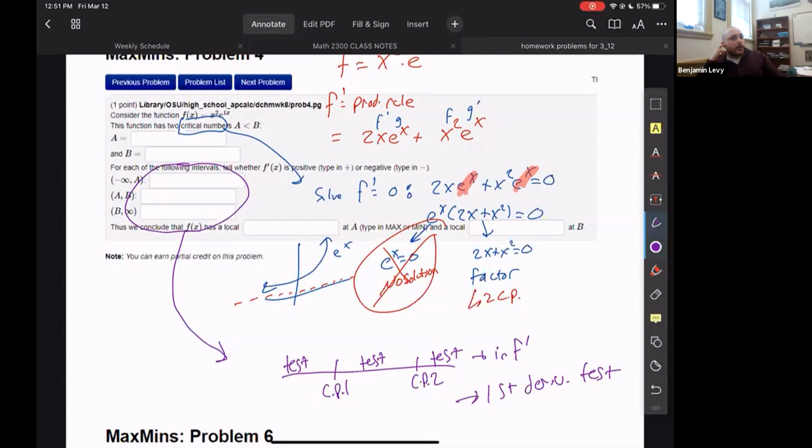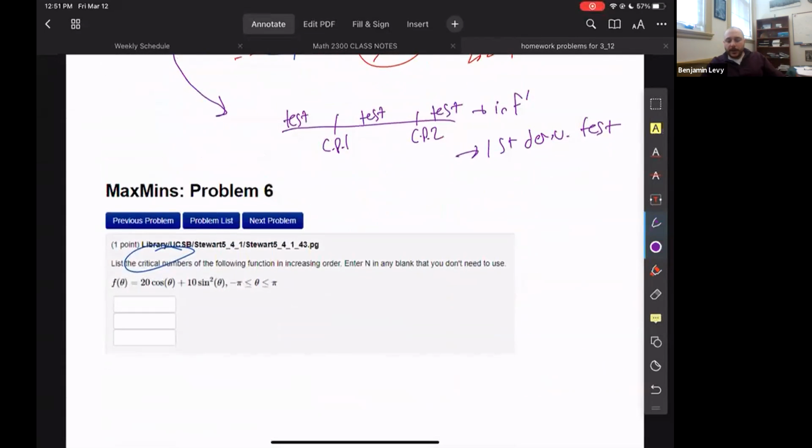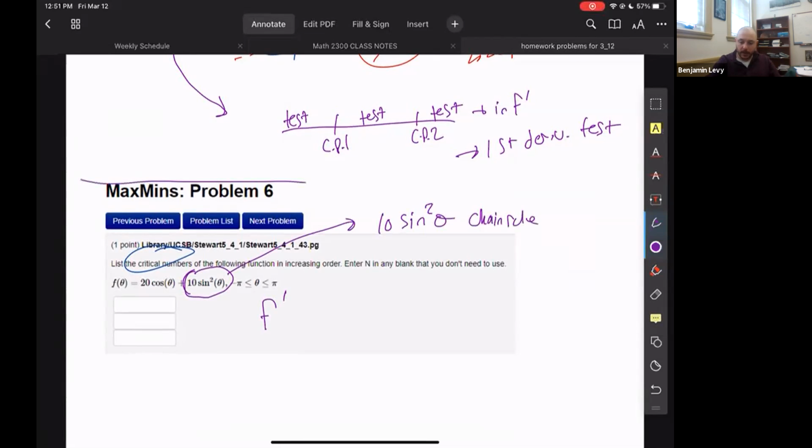All right, if we're doing trig functions, I just wanted to at least talk a little bit about trig functions. So this is a trig function one where, again, we're just trying to find critical points. So we just want to differentiate this thing. We want to do f prime. But the thing that I think was tripping people up in my last class, at least, was this term, right? When you have something that says 10 sine squared, that's a chain rule. And I think people were not recognizing it as a chain rule. Right, that's a chain rule with the outside function being 10x squared and the inside function being sine.